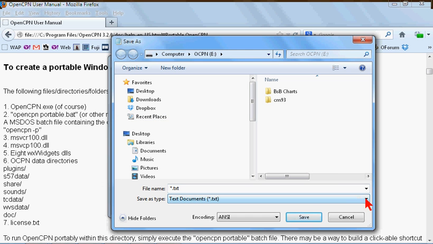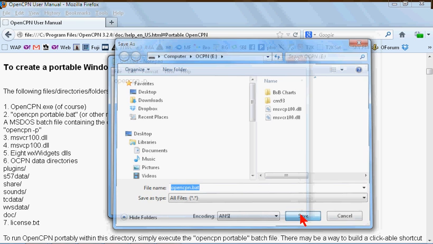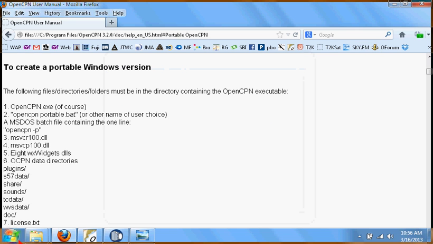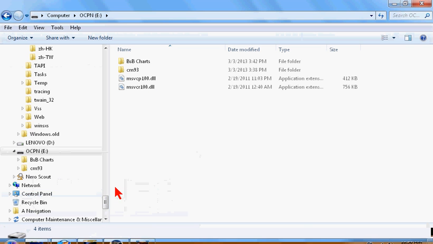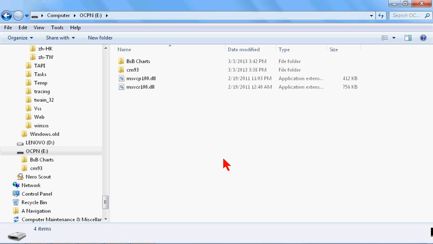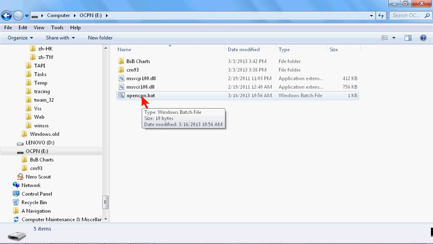We go to the type that we're going to save it as. We call it All Files, and we're going to give it a name. How about OpenCPN? And then we're going to give it the extension of BAT, not TXT. We save that, and it should be there. So let's go make sure. There it is. Oh, where is it? Well, I have to reload that, so if you press F5 on your computer, that reloads the screen, and you'll see it is there as a batch file.